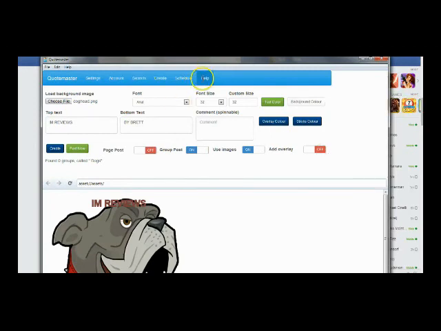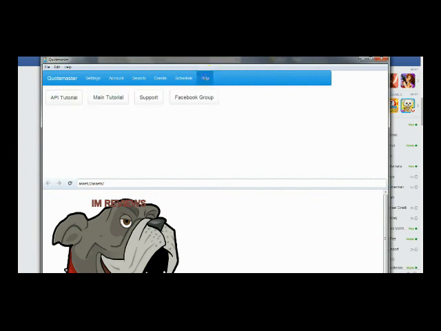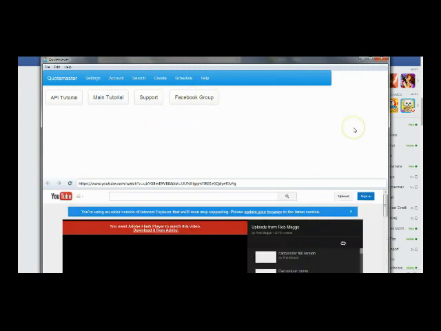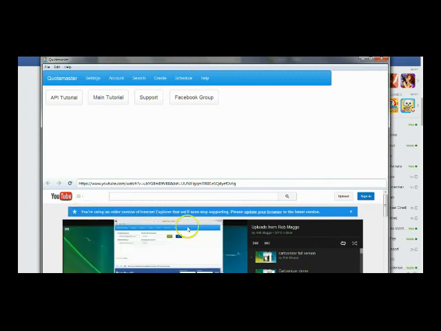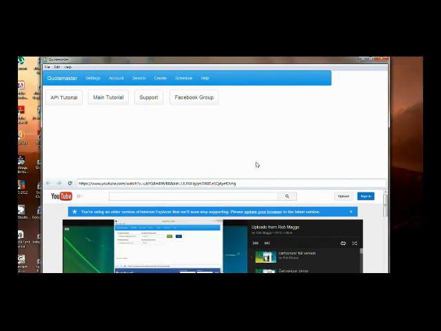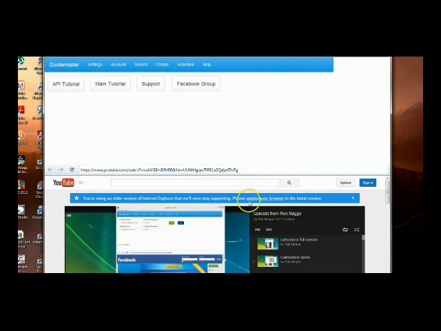Let me show you another thing I actually noticed. I wanted to look at some of the help tutorial videos. So I click on it, and I'm going to click on main tutorial. All right. And you can actually see, notice here how it says you are using an old version of Internet Explorer that we will soon stop supporting. This is because what this software does is it uses the built-in browsing functionality that comes with Visual Basic .NET, and that built-in browser functionality uses an old version of Internet Explorer, which, as you can see, YouTube is going to stop supporting anyway. And this is the only way to get the support from inside of it.